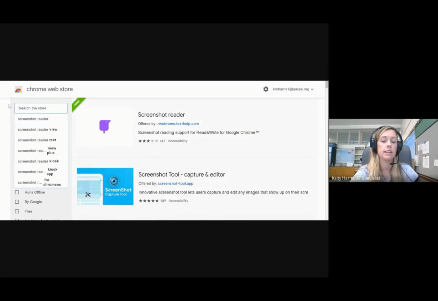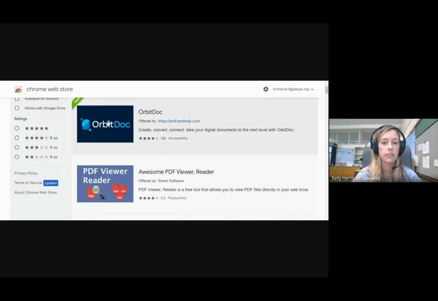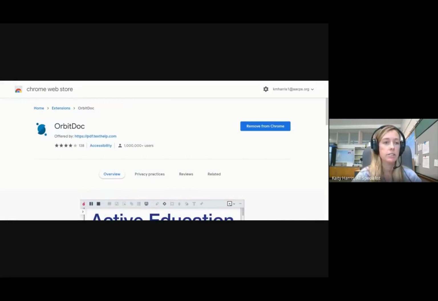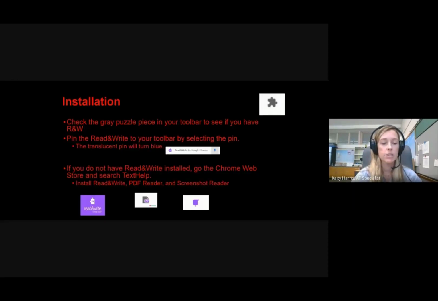And then the last one is the PDF reader, which now is called Orbit. So you're going to click Orbit Doc and then add that to your Chrome toolbar as well. All right, so once you have all of those added, you're ready to use Read&Write.